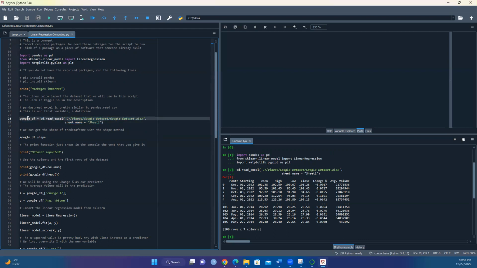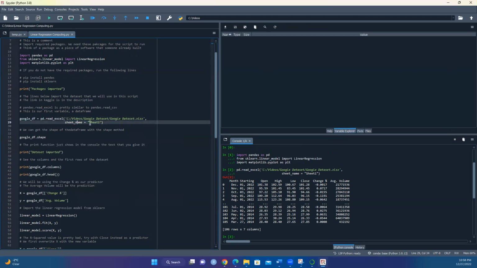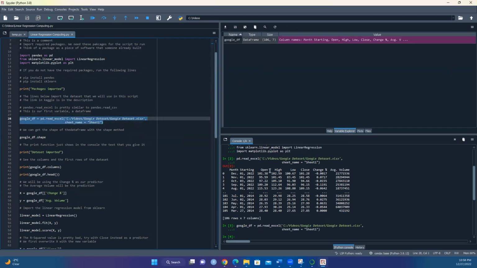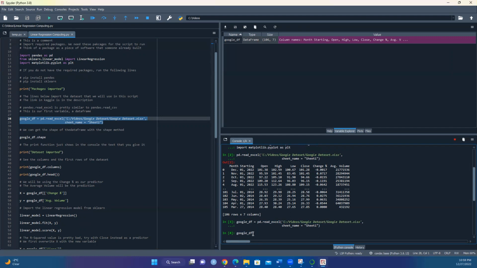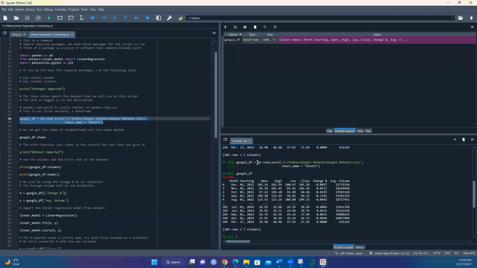Now, why do we have this? A very basic programming concept is that we can assign this thing to a variable. We call this a variable, and actually here we can see the variable explorer. If I do this, notice the difference. Instead of doing this and putting to the console the data set here, I'm assigning it to the google_df. Now, if I do this, it's going to return me the Google data set that I just imported from this Excel document.